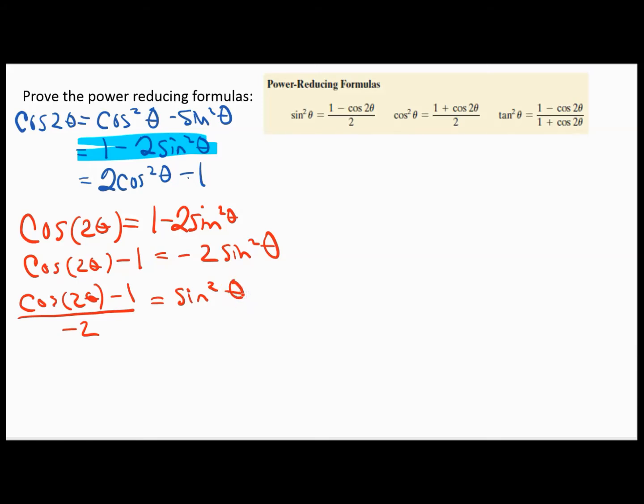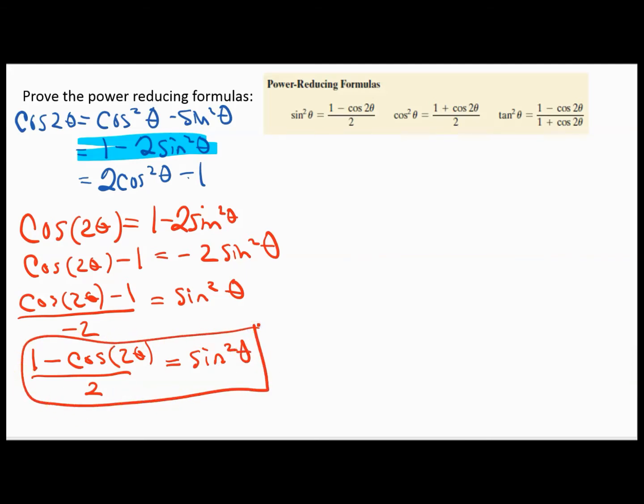So we did it. We solved for sine squared of theta, but this one does have an extra issue. You don't like to leave negatives in the denominator. So how do I solve that? I take it to the numerator, which is going to make it distribute inside. It's going to turn this cosine of 2 theta into negative, and this negative 1 positive. So it would be okay if I reverse the order and say 1 minus cosine of 2 theta over 2. Again, what I did, I took that negative to the numerator. That made that a negative cosine of 2 theta and a positive 1. And I just reversed the order using the commutative property of addition. And if you'll notice, that is your first property listed.